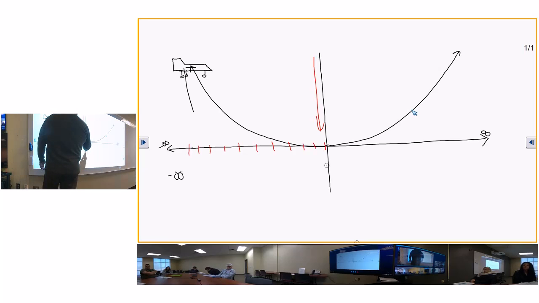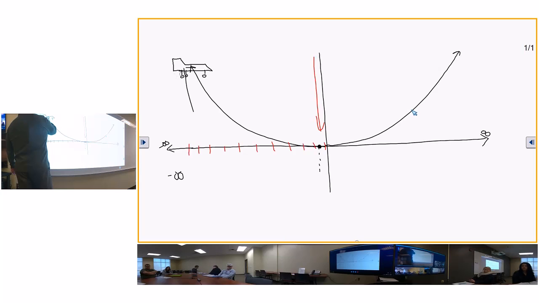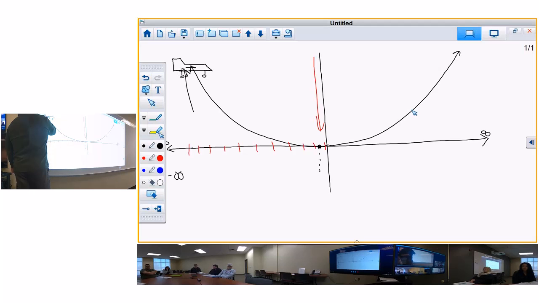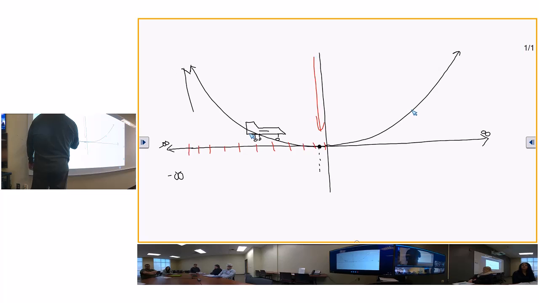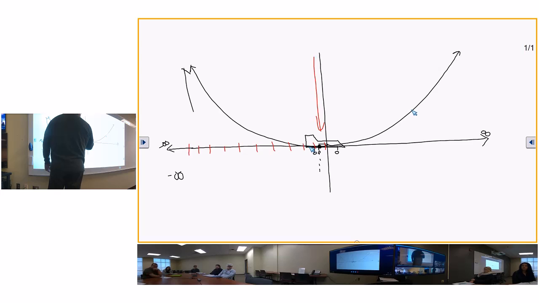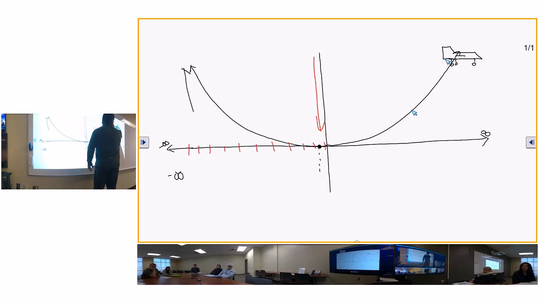to this point right here, I don't know where it is, let's say this point right here, it's decreasing. Okay? So from negative 500 miles out, the plane starts its descent. And then there's 50 miles out, 25 miles out, 30 miles out, or 5 miles out, and then it touches down at zero or wherever it is. And then when it takes off at 500 feet, at a mile, at 200 miles, at 300 miles, at 400 miles, it's increasing. The increasing and decreasing just tells whether it's ascending or descending.